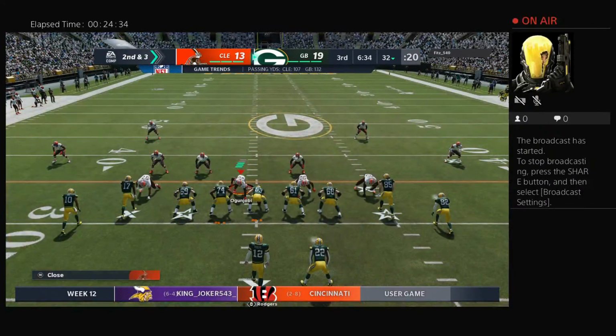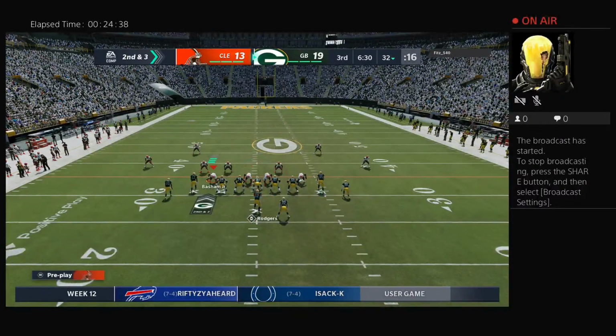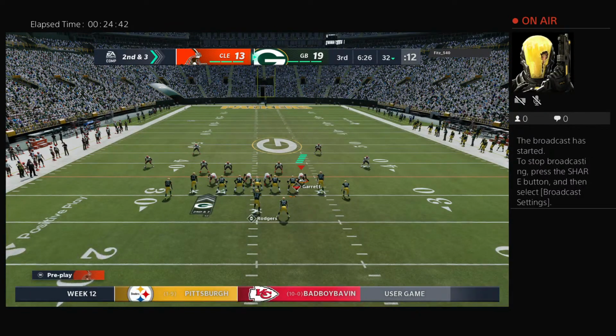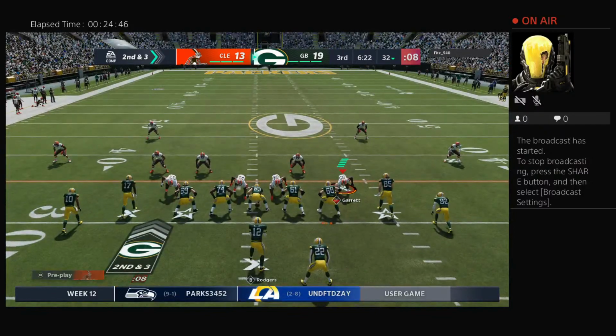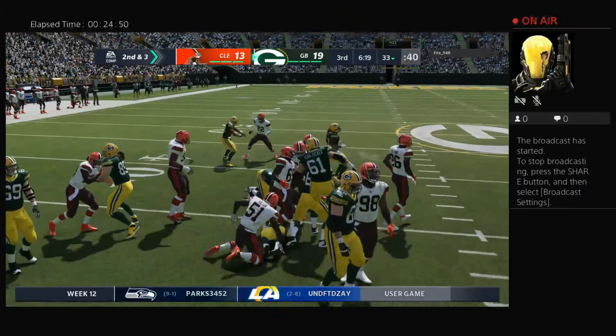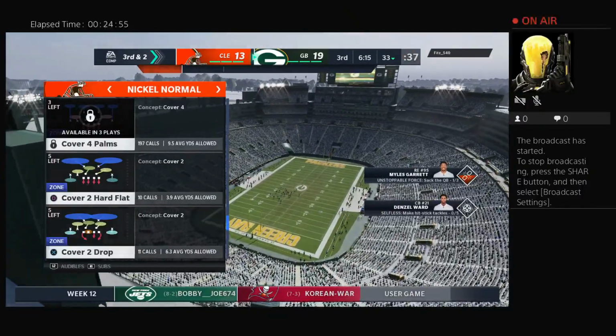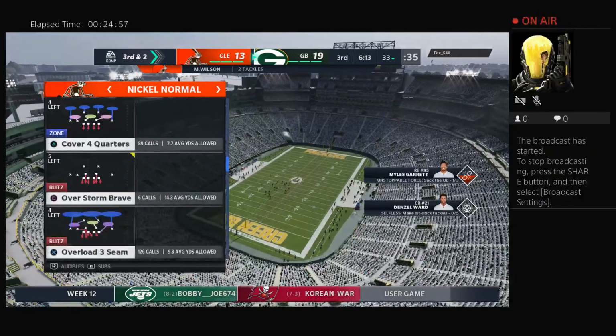They'll operate from the 32-yard line here, 2nd and 3. Mike 51. Check, check, check. Running out of the gun here, Breida. And he'll get this up only to about the 33. Give him a yard on the run there, and that's going to set up a 3rd down and 2.